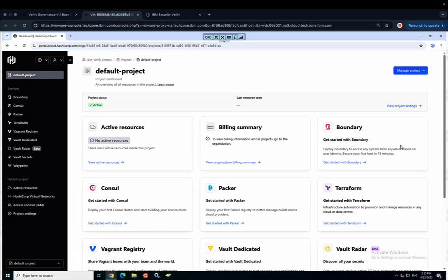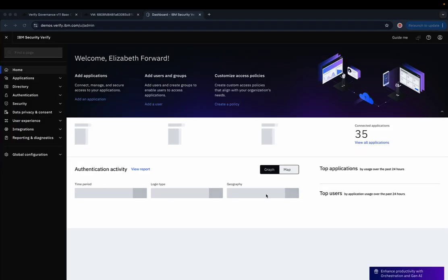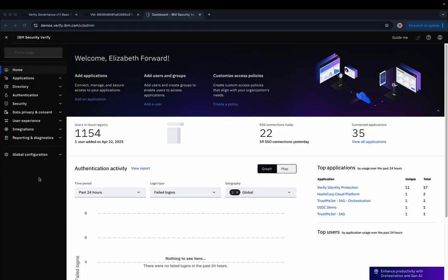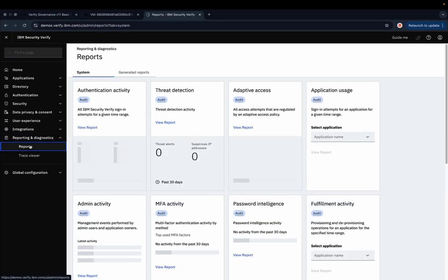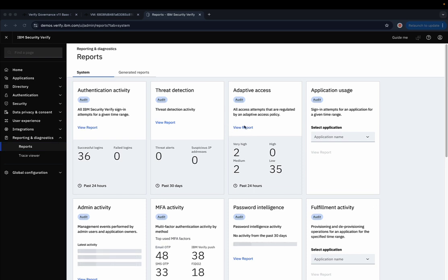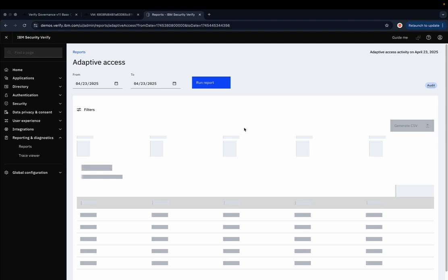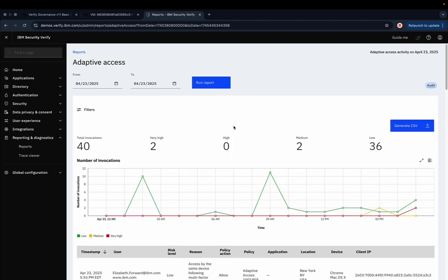Now let's take a look at what's going on behind the scenes in Verify. So this here is the Verify admin portal. When you click into reporting, you can see we've got a variety of reports available, but we specifically want to look into the adaptive access report, which is showing the risk details associated with logons.